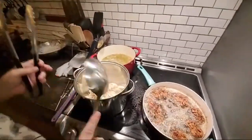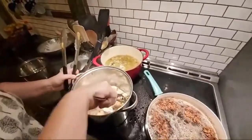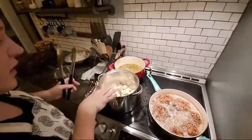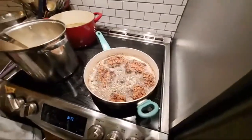I'm not going to do anything else with these potatoes. They're going to sit right here, covered, smothered and covered in butter. They're off the heat. So they're sitting here in butter, salt, and pepper, and when I go to scoop them onto the plate, they'll break apart a little bit.